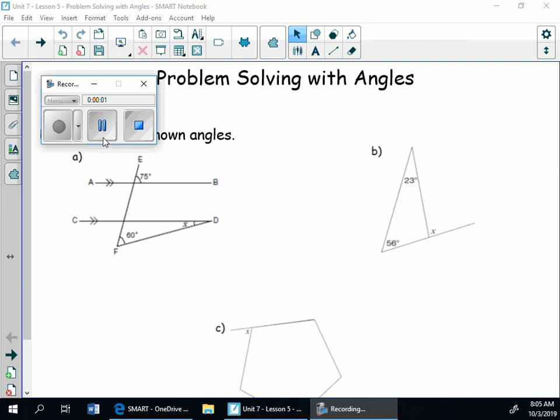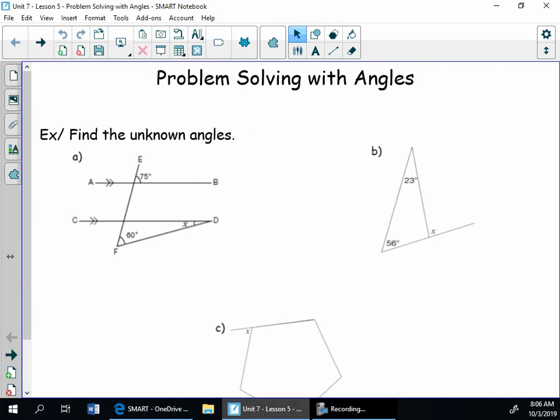In today's lesson, we're going to play with some of the ideas we've been looking at with angles so far. So no new concepts, just trying to mix them all together and see if we can recognize patterns, figure out missing angles, and in the end, try and give reasons why we know our answers are the right answers. So let's start off with some examples.